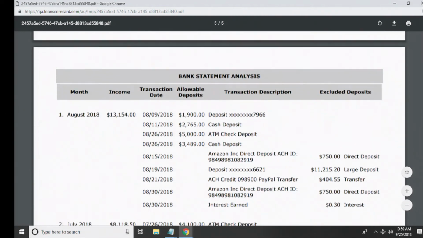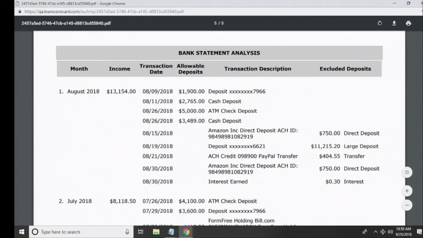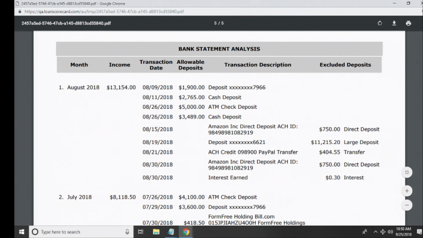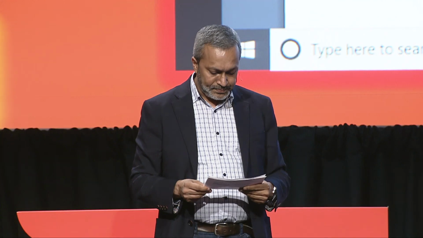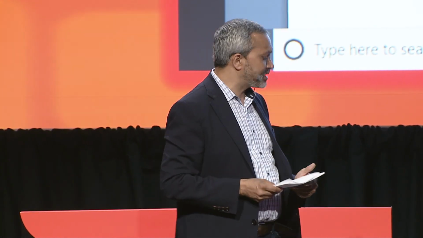We've also created a new product. A very popular loan in the non-QM space is a bank statement loan. It serves really self-employed borrowers that have been underserved in the market. We've created an income calculation that takes bank statement data that we get directly from the financial institution with the borrower's permission. We analyze 12 months or 24 months of that data, and we give a true income calculation by weeding out certain factors and pulling in data factors. You can see it right here, what we pulled in, what we've taken out, allowable deposits and non-allowable deposits to give you a true income calculation. So that's our new product. It's called the Income Calculator.